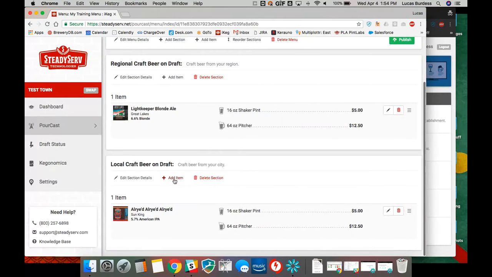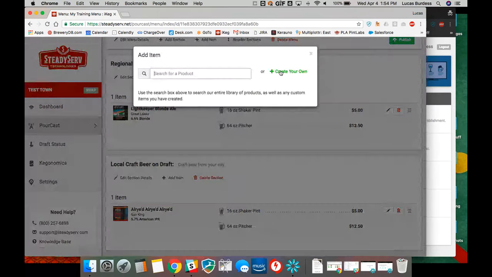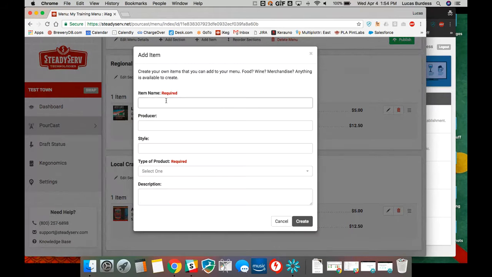We also now have the option when you go to add an item to create your own item. So if we press the create your own, we just need to give ours a name. So let's go with the classic black and tan. Producer is your bar, maybe. The style, maybe we just call it a mixed beer.